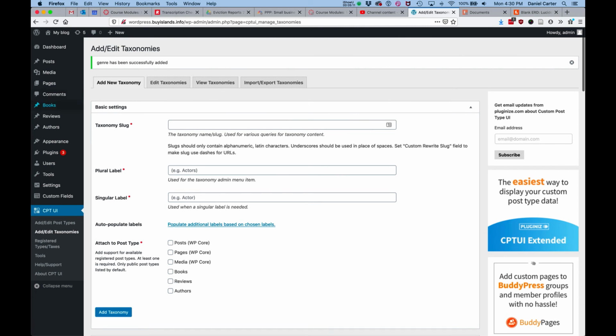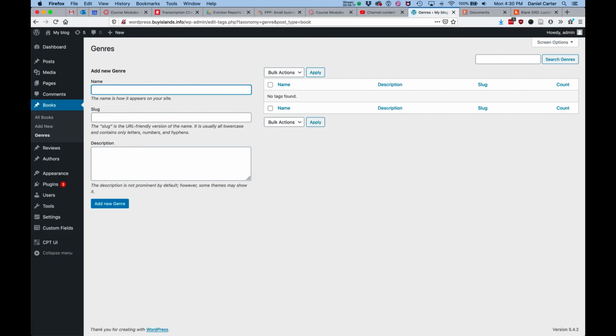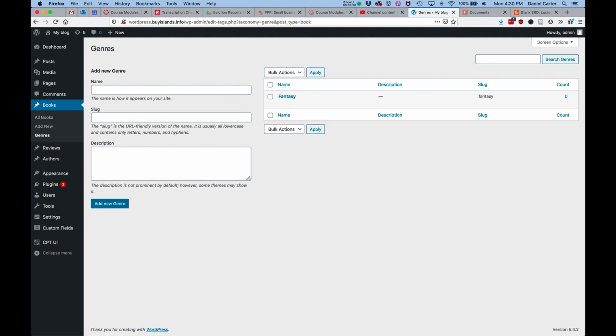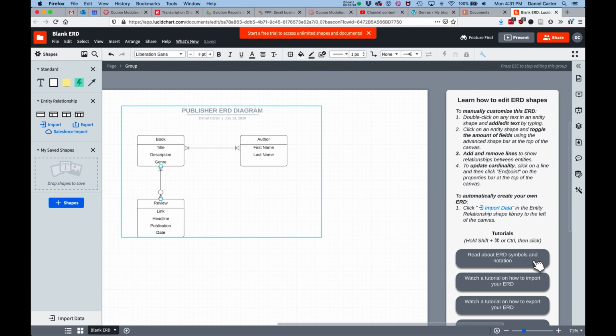All right, so now that that's created, I can see that books has genres, and I could go in here and populate this with my genres. So I could say here's fantasy. Fantasy has this slug, and I'm not going to add a description for now, although that might be incorporated into your interface at some point. So I would go through and fill in my genres. Okay, so really simple. Next video, we're going to look at these relationships and also start to talk more about these attributes.